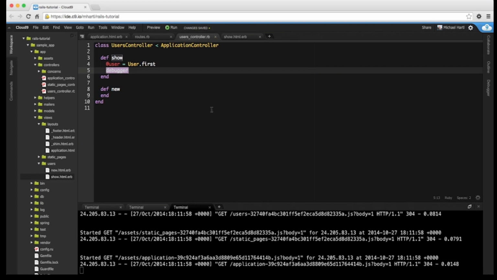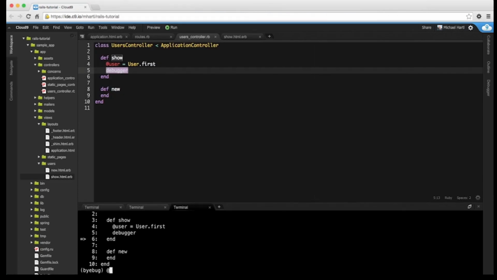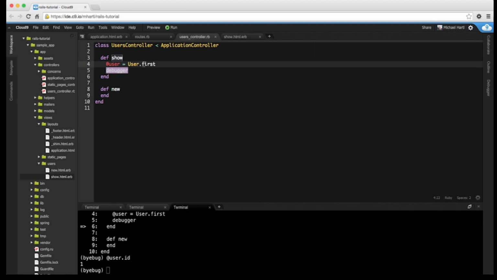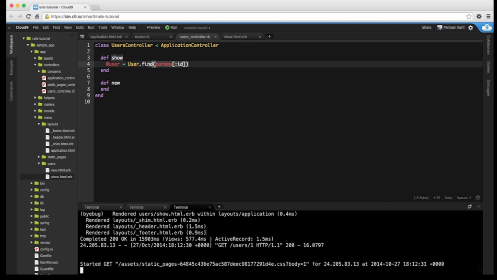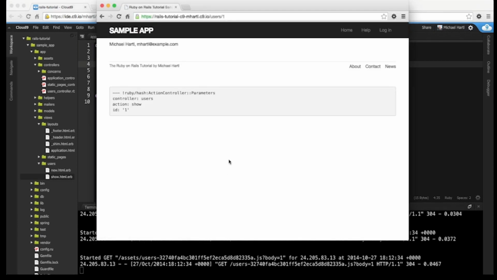So this works even if we don't have that little console in the browser. So I was like, I don't understand. Why isn't it working? Oh, I see it. @user's ID is 1. Ah, it's because I was stupid and put first here instead of actually using find. So there we go. Great.